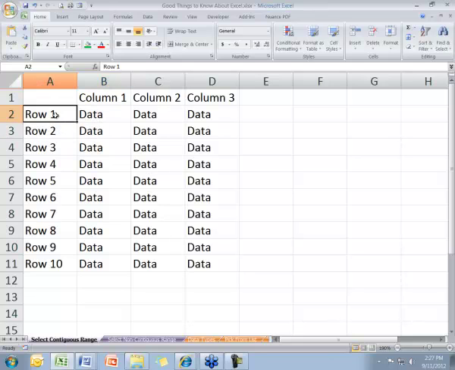Other selection techniques that work are, for example, if you hold the End key, or sorry, not the End key. The End key doesn't really work very well in Excel, but let's say I'm at the end of my row and I press the Home key. Normally that would take me to column A in that same row. If I do the same thing while holding the Shift key, it selects.